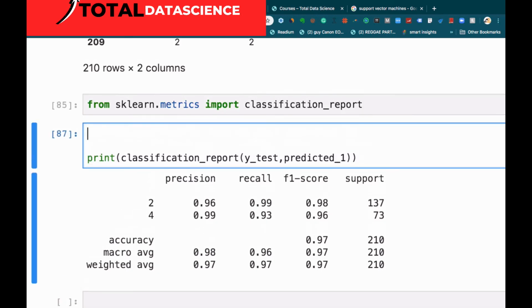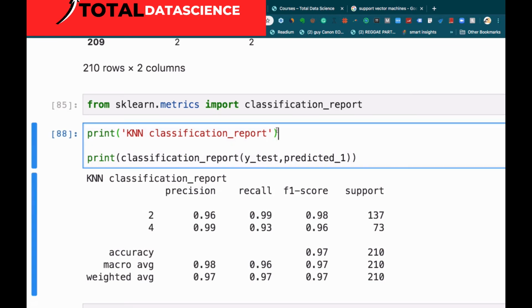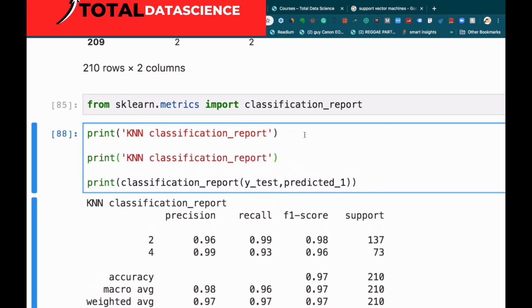Let me write this so that we see that this is for KNN. So this is the KNN classification report. Let me just copy this here, put it here, and duplicate it.